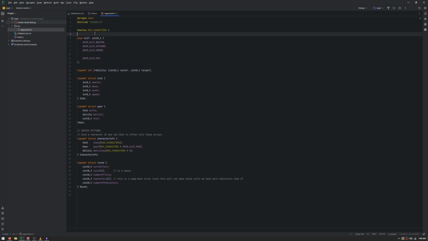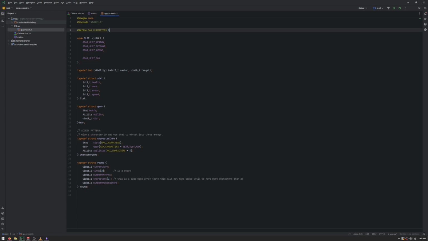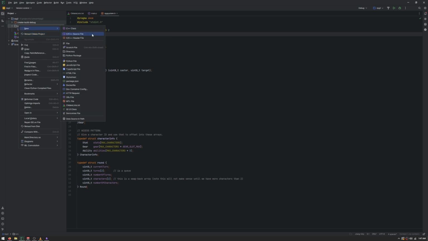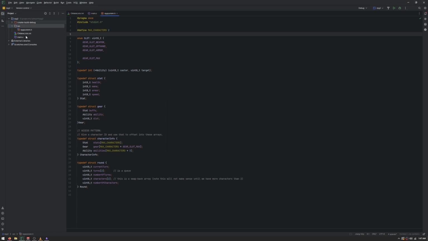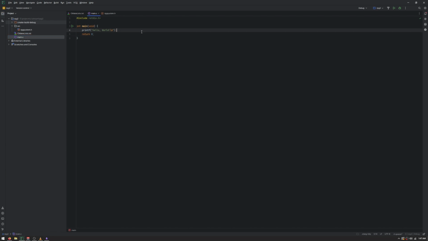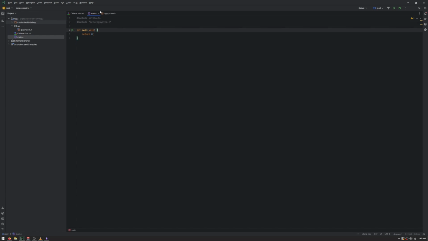I'm just going to do... No, I don't want to do that. Not there. So let's make a new class, source file. I'm going to call this, alright. So I'm going to just test bed in main for everything. I'm going to leave stdio because I'm going to need it. And we're going to include a source RPG system.